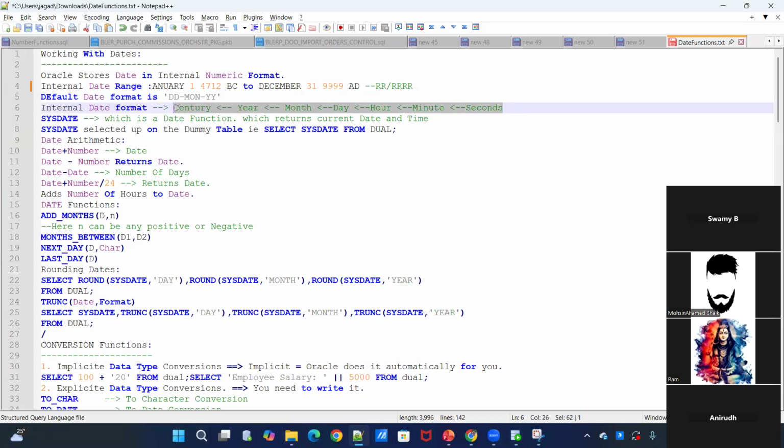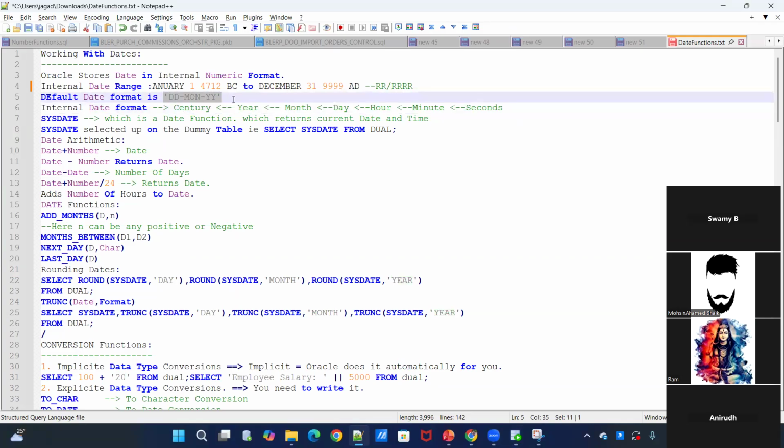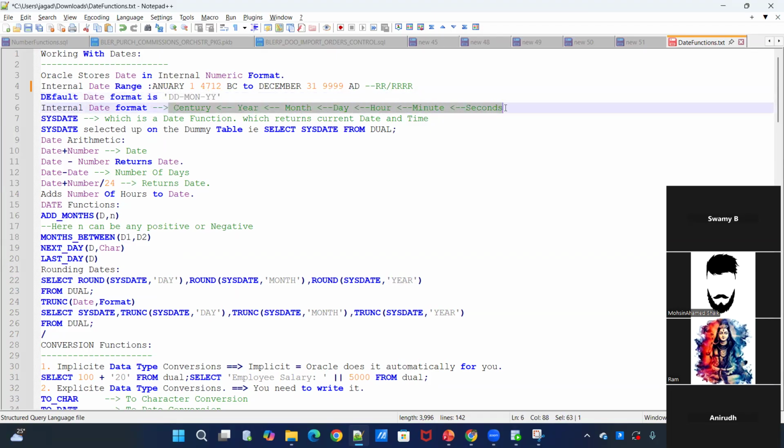So these many values we can print from the dual table using the sysdate function, and these are the values it stores internally in the database. Sysdate returns the current date and time, not only the date.